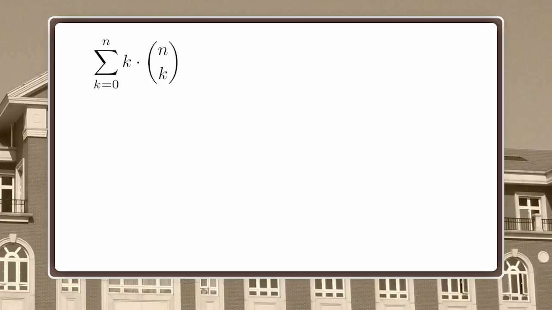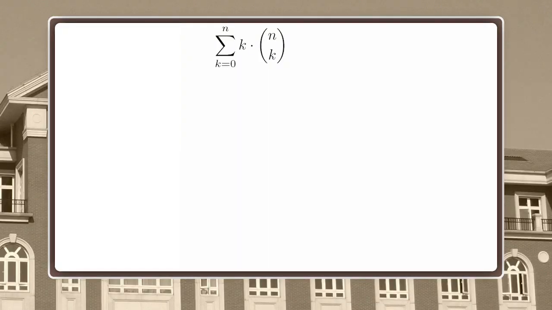Yes, we can, but that's not the point. The point is I want to show you a method, an abstract method, how to come up with formulas for such more or less involved sums. So we have this formula. Our goal is to find a more compact expression for it.